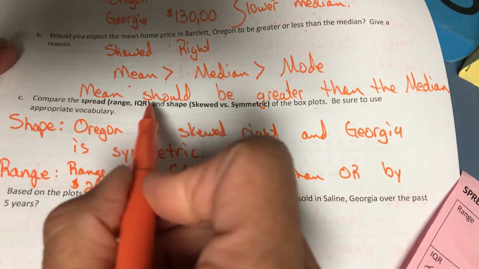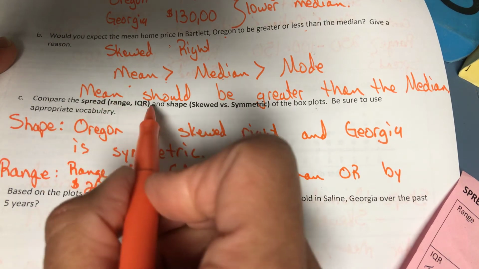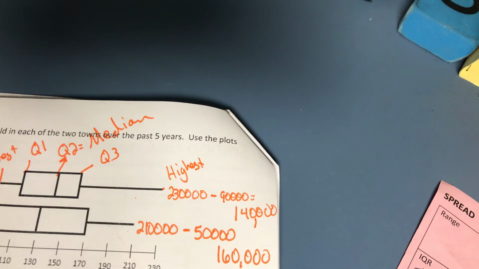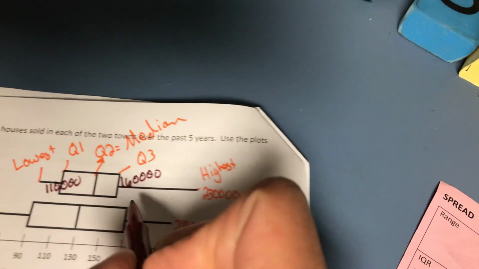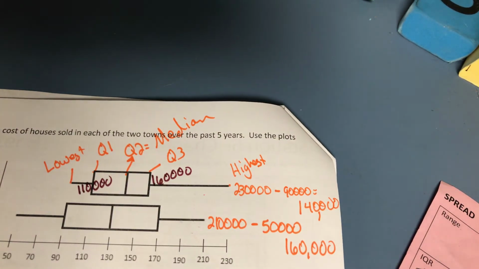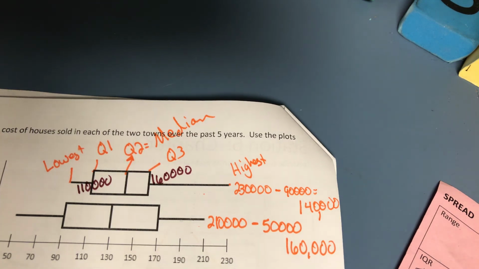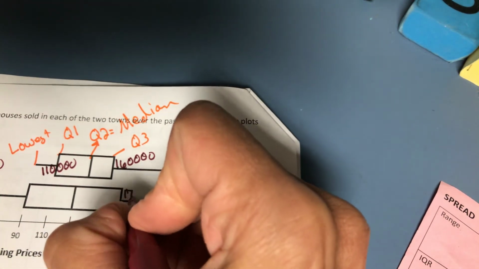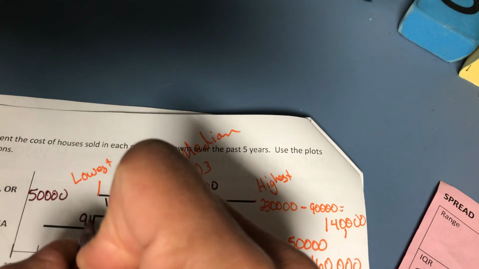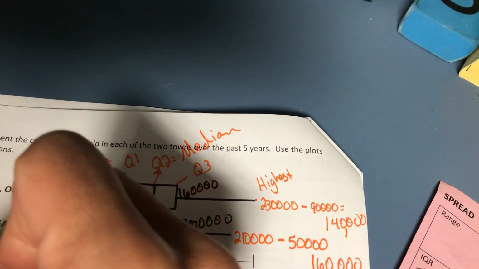The other thing that I can address, since I do have a box and whisker plot, is the IQR. So here in a different color, I'll just find the IQR, so the difference between the highest quartile and the smallest quartile. So this one, I would say, is about 160,000. And down here, this is 110,000. And when I just subtract those two, then the IQR here is going to be 50,000. So I'll just write that here. And if I take this larger amount, 170,000, and subtract 90,000, now my difference is 60,000.